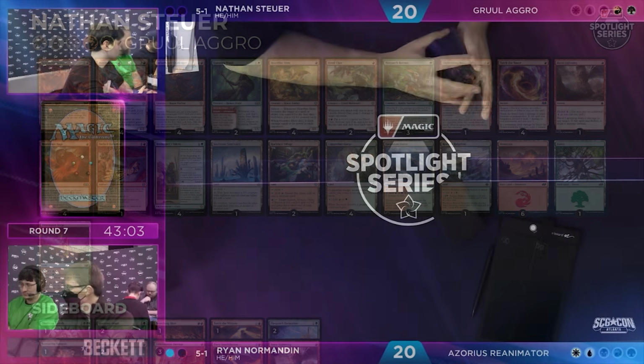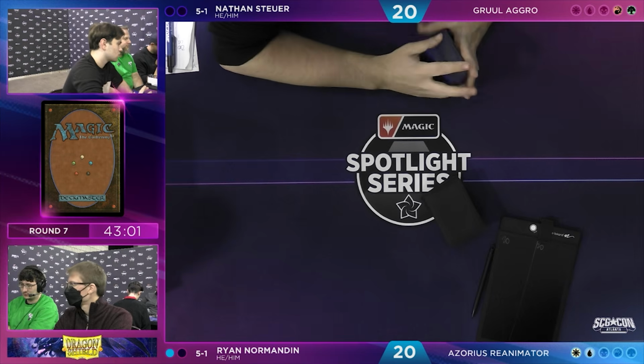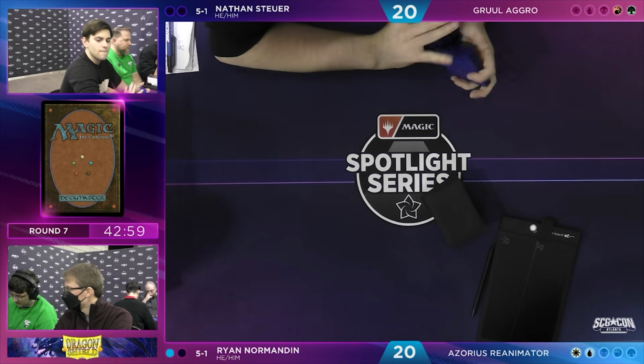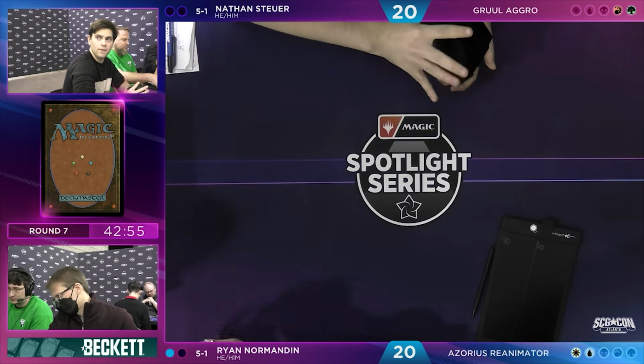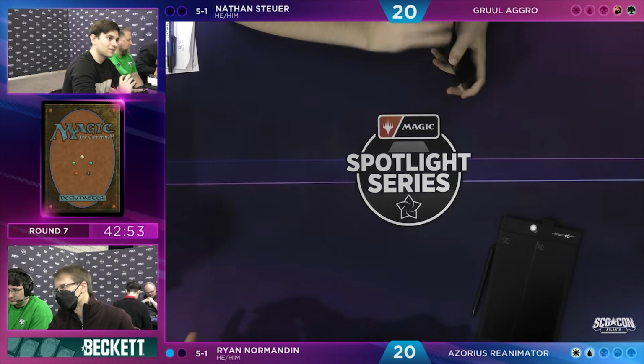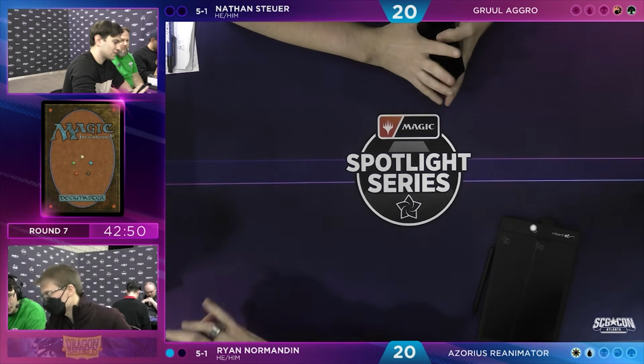Alrighty, so players sideboarding, and Nathan Steuer a little bit in disbelief there, kind of just like, what on earth did I just get slapped in the face with? And that being said, these Gruul decks can also win on turn 4.